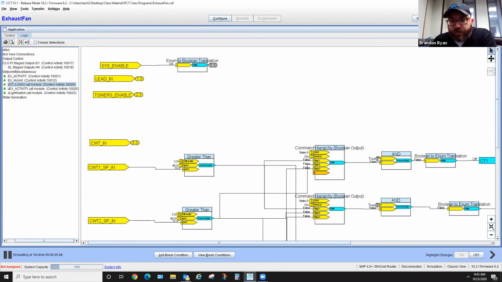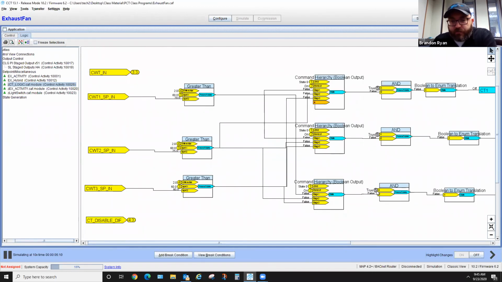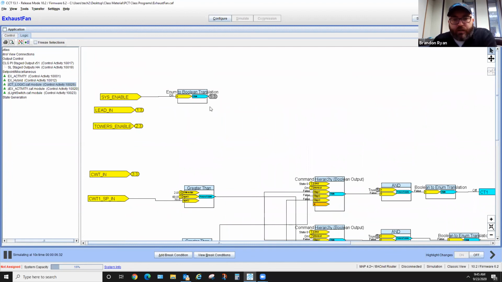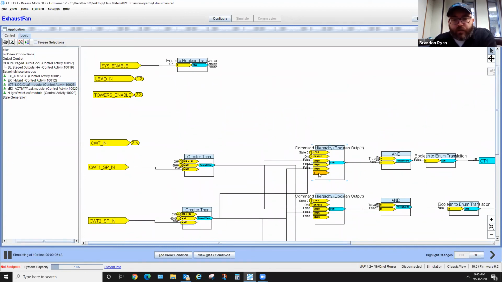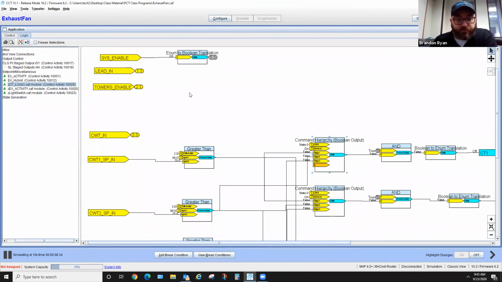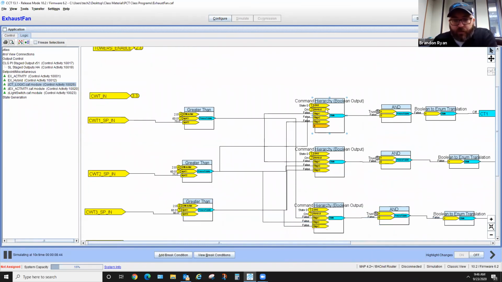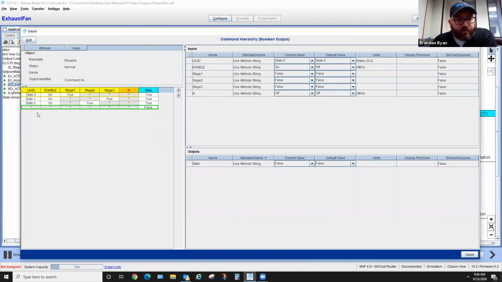So you can find 5 here, 5 here, and 5 here. In reality, we should have added another input to each of these command hierarchy blocks and hooked this system enable up to them, but I forgot. So I just threw an and on the end and compared it after the fact.